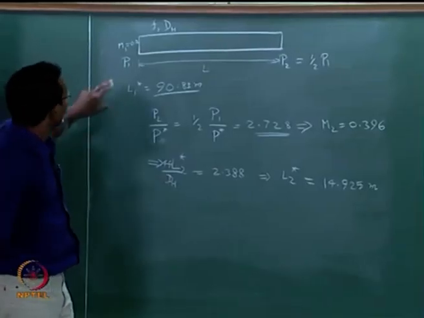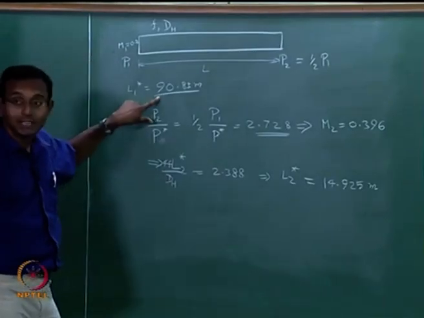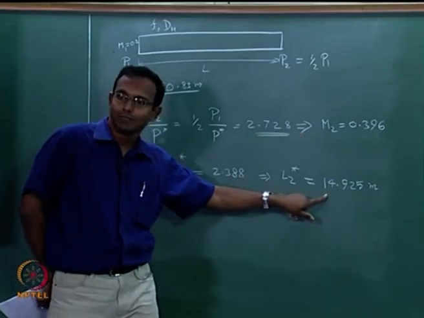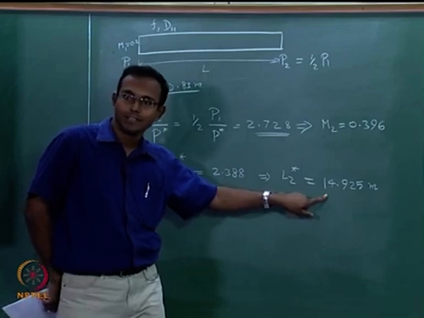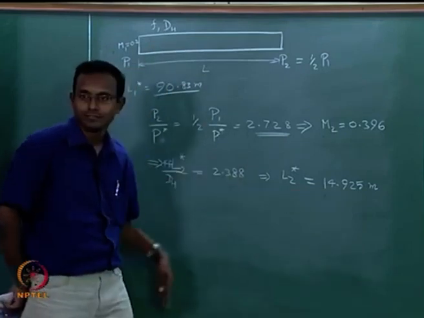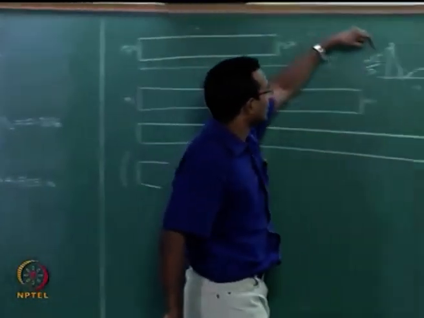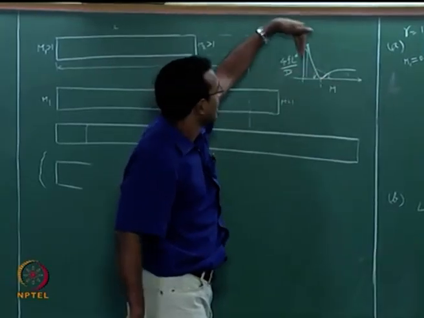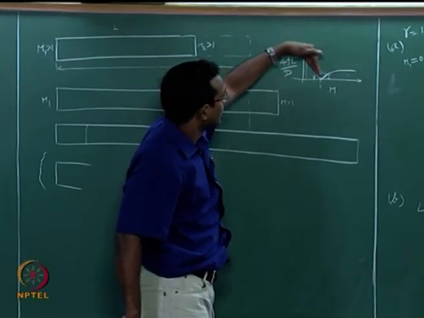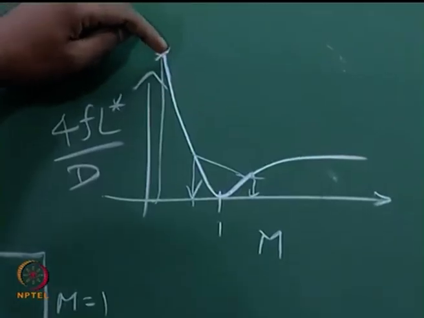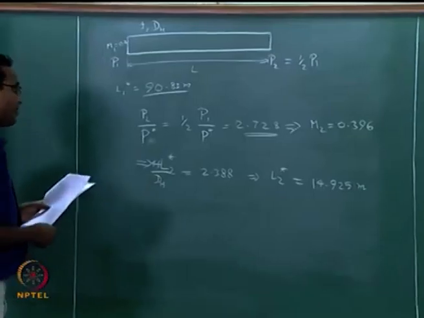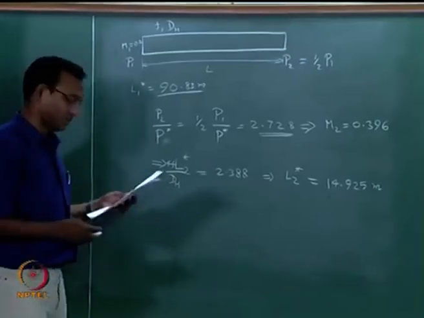Think about this, when I started with M equal to 0.2, my number was 90 meters. When it became roughly 0.4, I have only 14.9 meters. Okay. So, the curve is starting to turn, that particular curve here. This particular curve is starting to turn around 0.3 plus, it will start to turn steeply. Initially it was out there, now it is slowly turning. That turning point starts seriously only after 0.3 Mach number. Above 0.3 Mach number, there is more sensitivity to Mach number. And when you are going very close to M equal to 1, there is a lot more change to it.